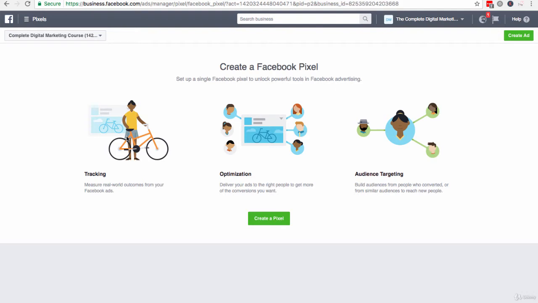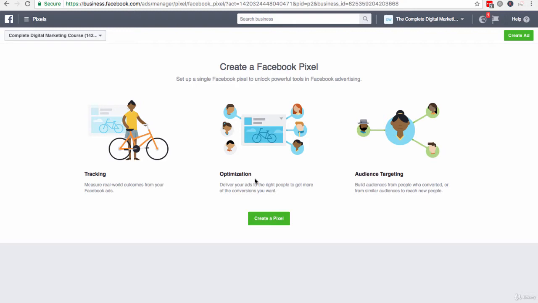But to be much more accurate and just to make the process easier, if you install the Facebook Pixel on your site, then Facebook will automatically pick up who are those people who actually then went and downloaded the PDF from the traffic you received from your ad. So that's the first key benefit, tracking. It's more accurate than Google Analytics.